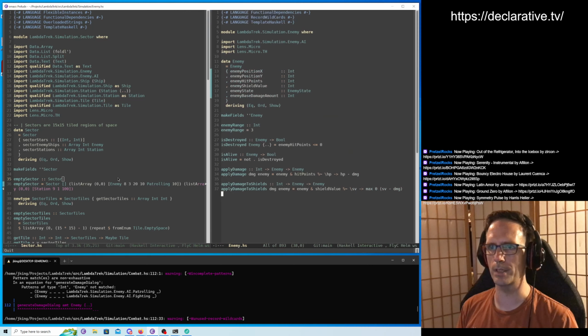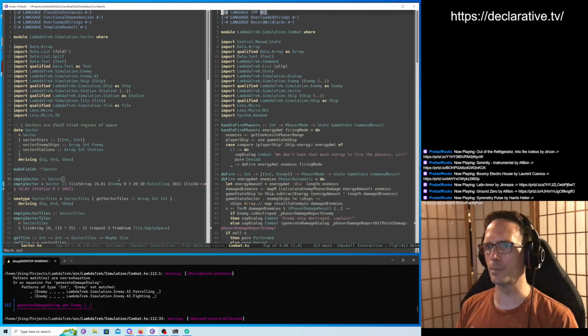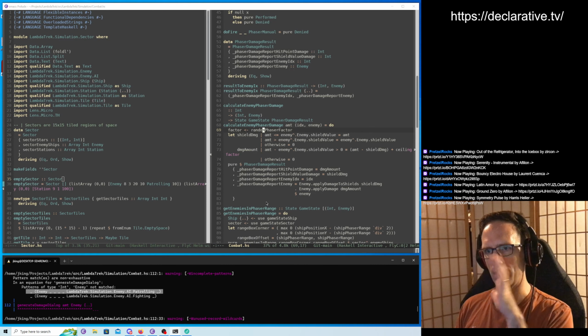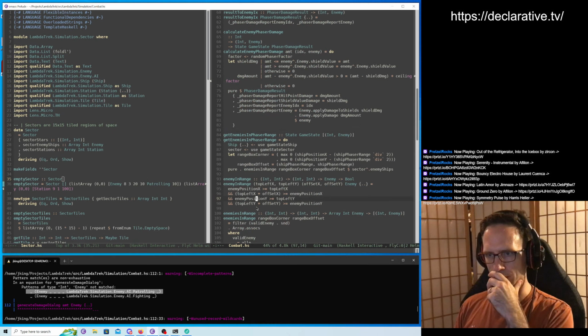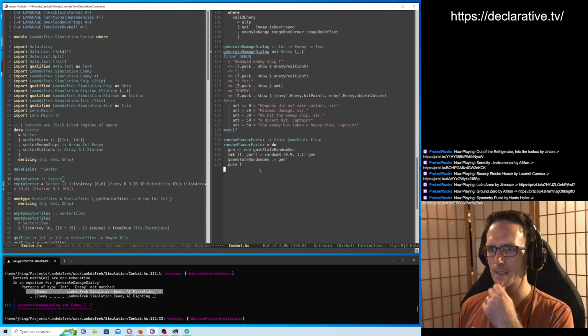We might need to do a little bit of refactoring on the combat module too. Simulation, combat. To better use lenses so that we don't have these pattern matching problems. I run into this a fair bit where I start off using pattern matching. And I'm like, yay, cool, pattern matching on records. And then it gets kind of annoying, so you use record wildcards, and that has certain restrictions on it, and that gets annoying. And so I'm really enjoying using lenses these days. So that is on line 112 here.